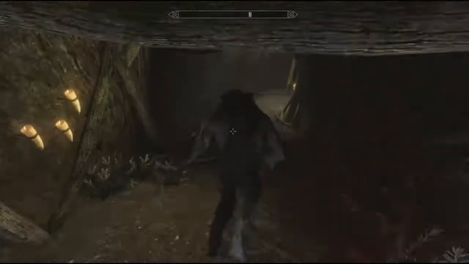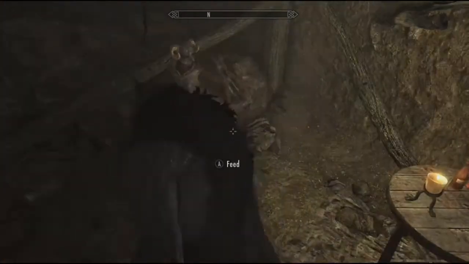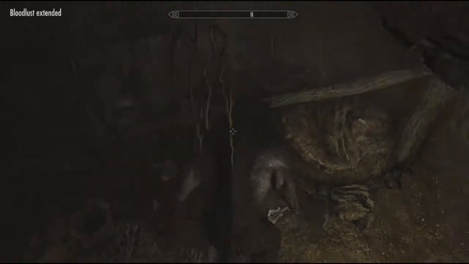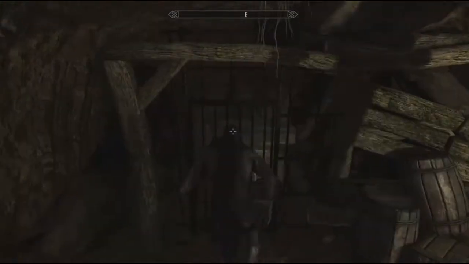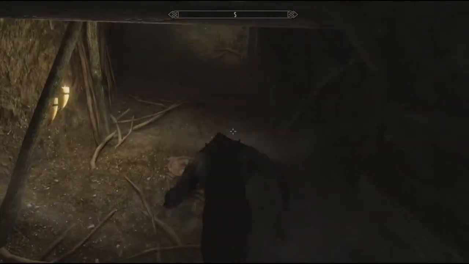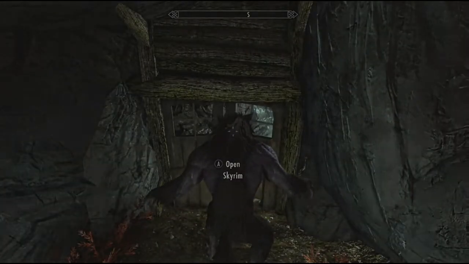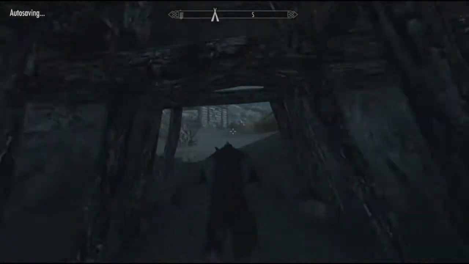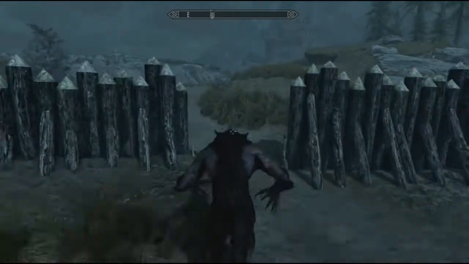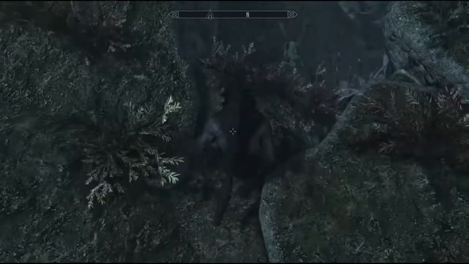Halted Stream Camp has been invaded. Hey, you! Uh-oh. See? Now we're in werewolf form, so we can't open the door. Now we're gonna go around, and we'll show you just how to get in there. Wouldn't recommend trying this on some of the harder difficulties either. Could be a little painful if you land wrong.